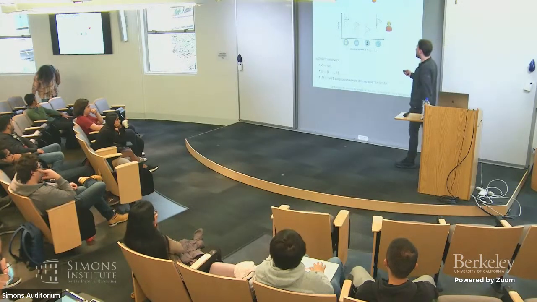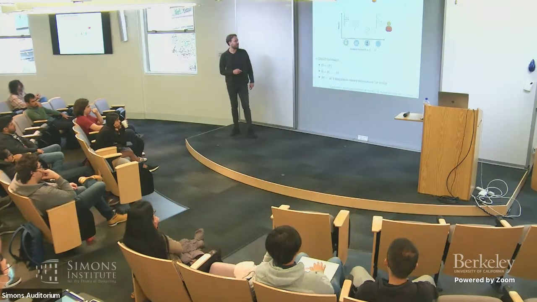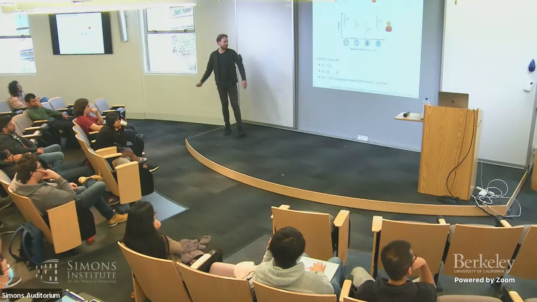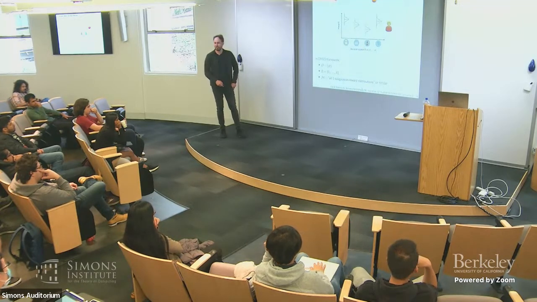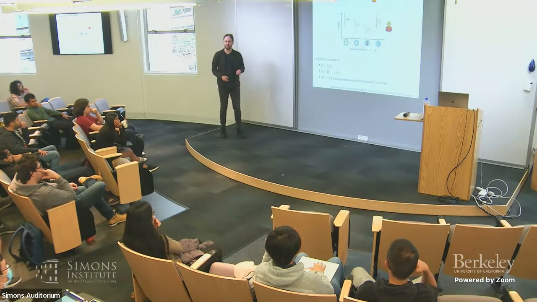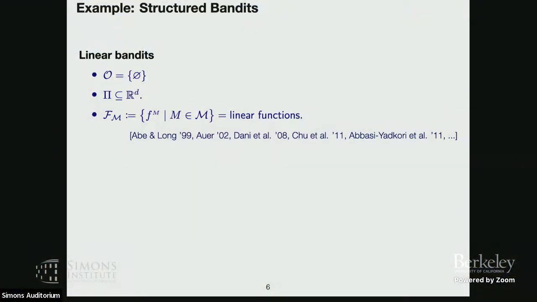So okay, the most basic example you can think about here is multi-armed bandits. This is just this classic setting where each time I pick a discrete decision, I get some reward for this decision. I don't see what reward I would have gotten if I picked a different decision. So in this context, we have no observations besides the rewards. Our decision space is just going to be a finite set 1 through big A. And we're not really going to assume anything about the reward. So we'll just say script M is all possible reward distributions, maybe with some basic regularity assumptions like being bounded.